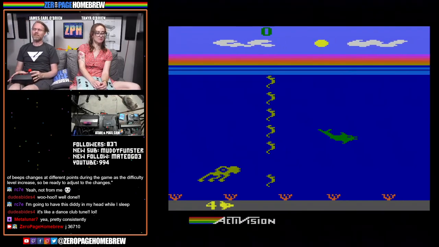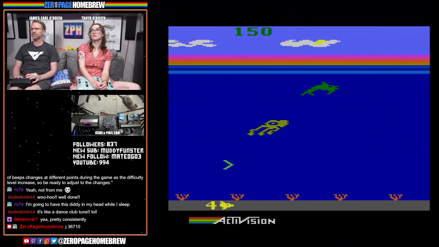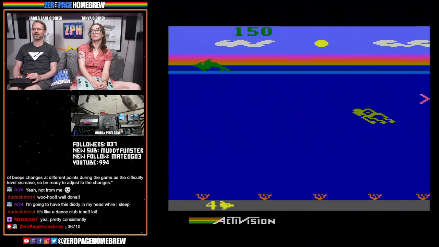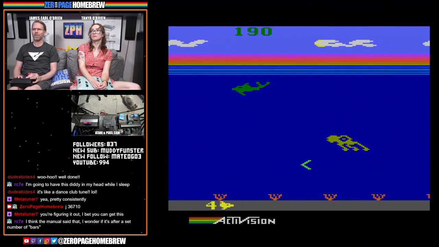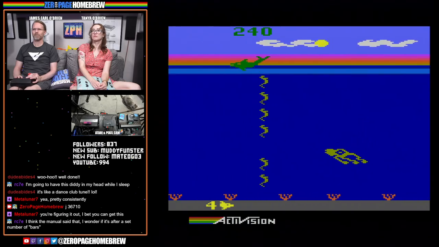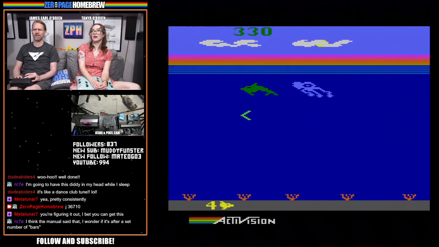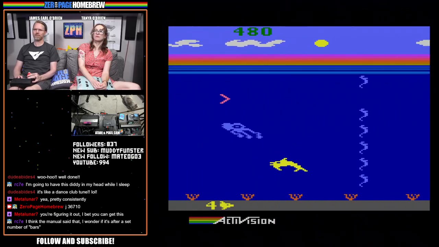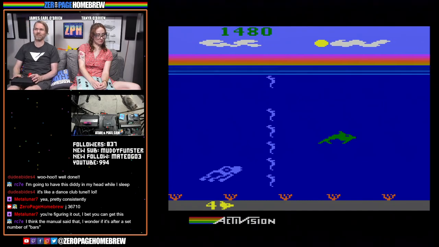I bet you could do. Dying right away. I should be swimming to the right because I think so. The seagull always comes from the left to the right. So it's impossible if you're swimming left.